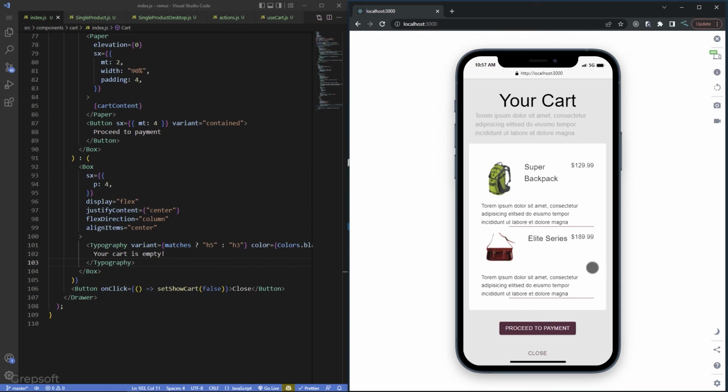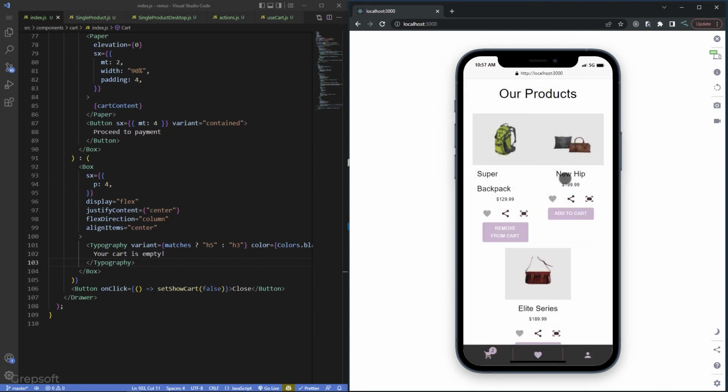Now, as a challenge, I would like you guys to add a button here. So you can do remove from cart and then also maybe change the quantity. You have seen how I've done the quantity thing before. So as a challenge, I would like you guys, or girls, to go ahead and add a button here where I can remove the item from the cart and also at the same time change the quantity. So that's a challenge.